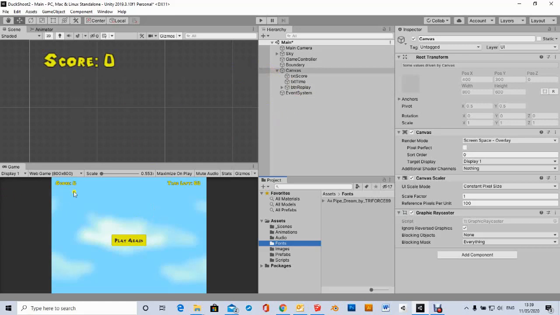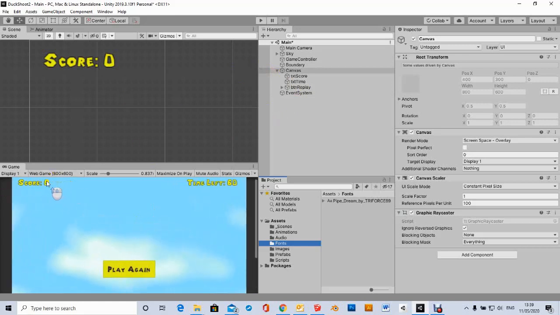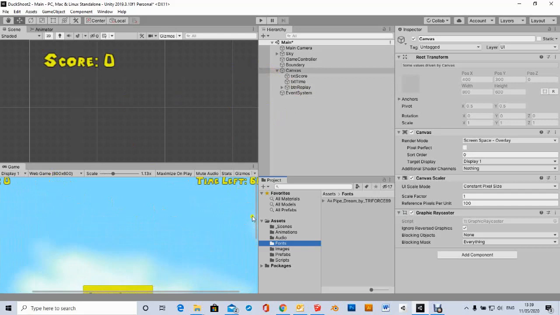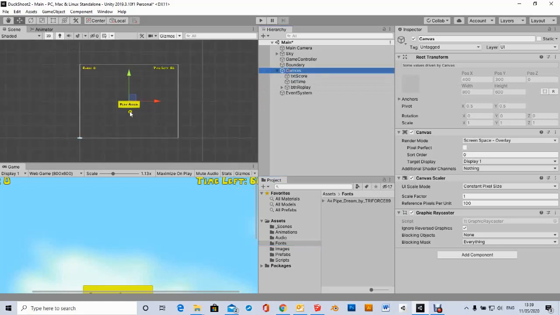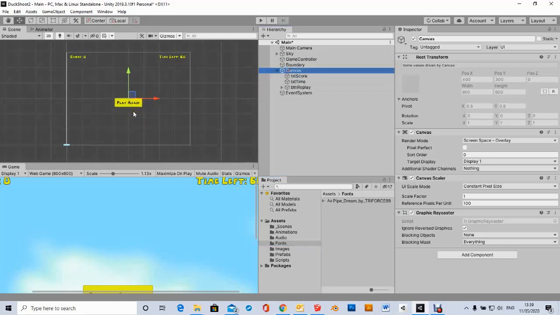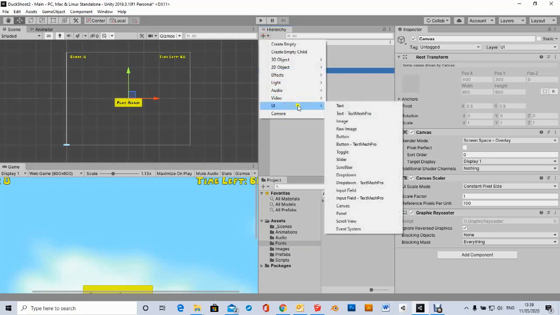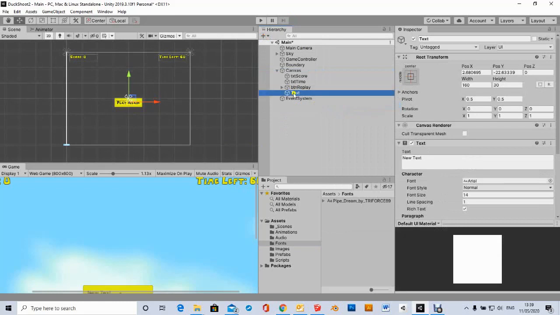Oh yes, you might notice if I zoom in here, I've put a border on the text box. So yeah, I'll show you how to do that by creating the game over text box. So again, I am on the canvas and then plus user interface text box, and I'll rename this TXT game over.